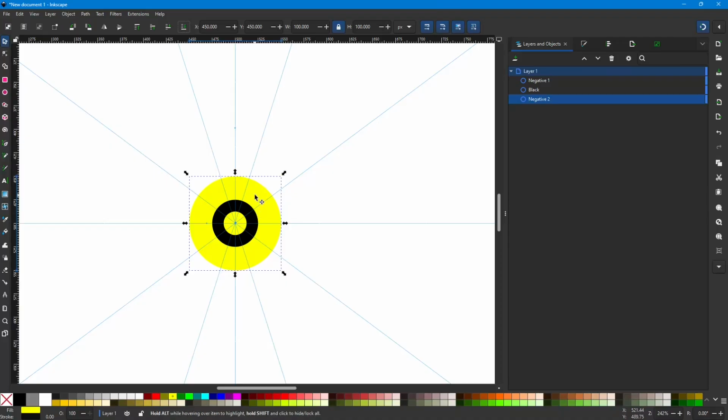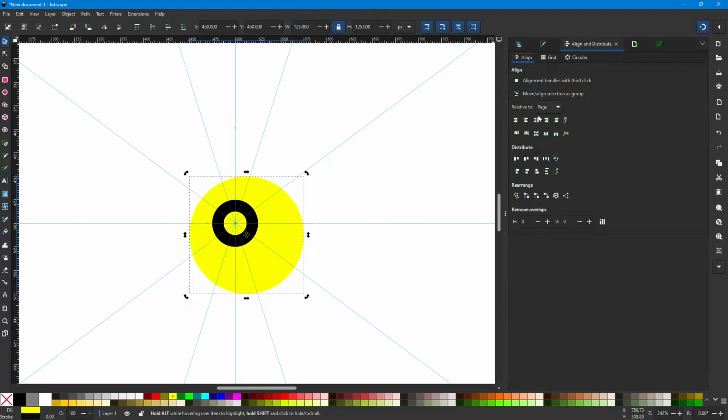And then after this one, we'll be able to tell whether or not we want to make this a little bit bigger. Let's just try it a little larger. I'm going to go up to 125 instead of 100 and then recenter it by coming over to my Align and Distribute panel and then hitting these two buttons with the page selected as the relative point.